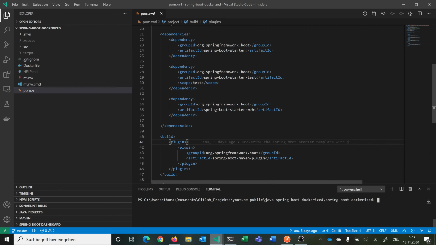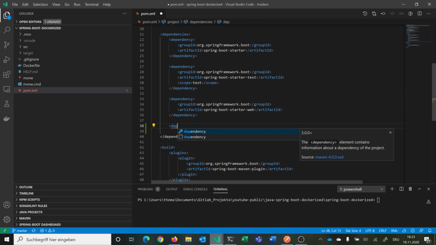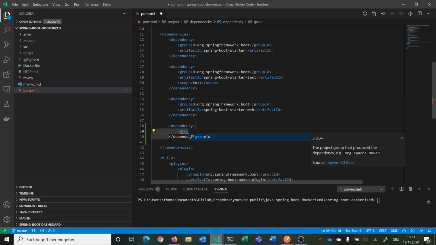And here this is the directory Spring Boot Dockerized, so this is this folder here. The first thing that we need to do is add some dependencies to our POM. The first dependency that we need will be data-jpa, because we want to save some data and do something with it.